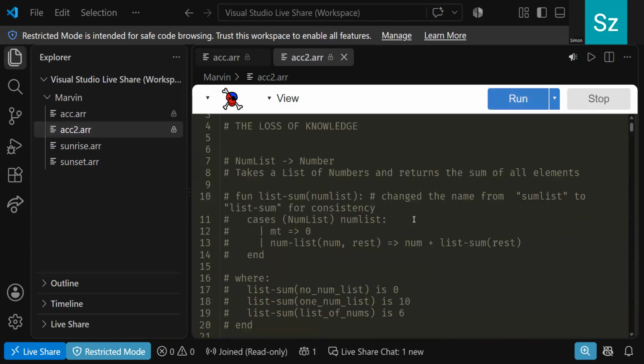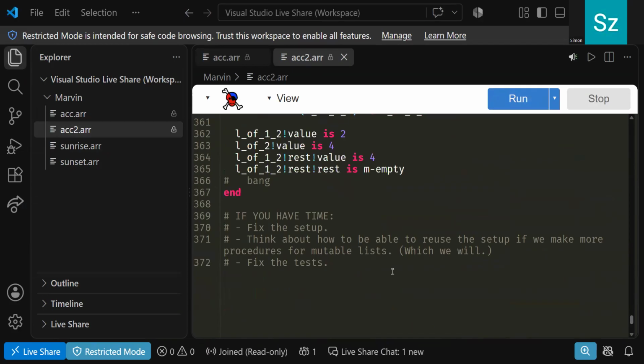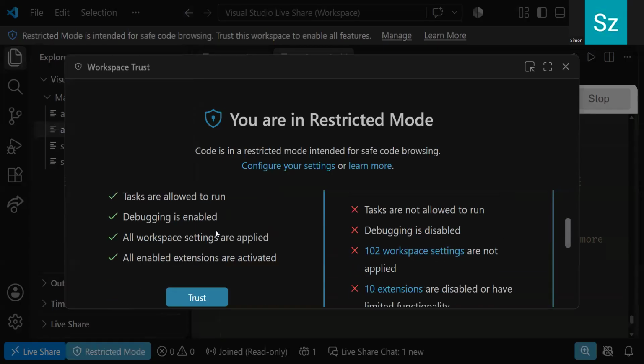Wait a minute. Is it because... Okay, I'm going to write some stuff at the end of the file. Do you see it? No. Okay, I think I know why. I'm in read-only mode. I just realized that.